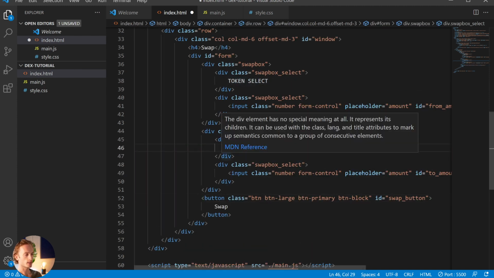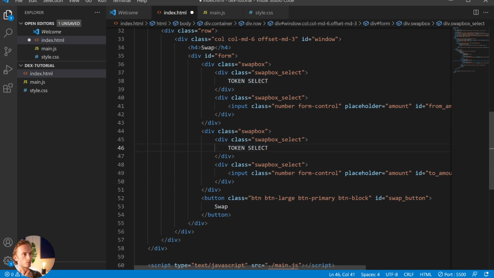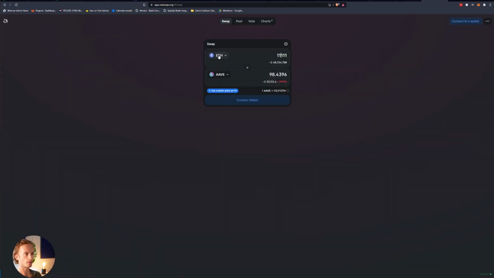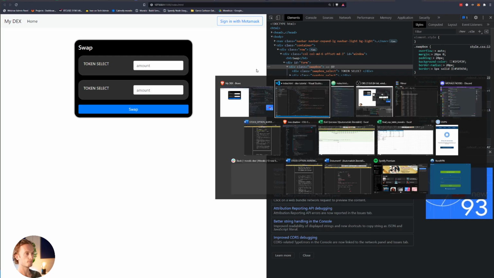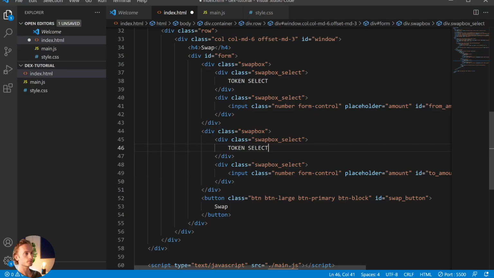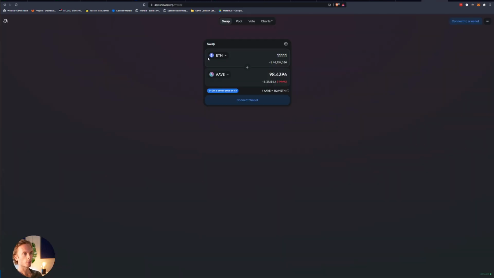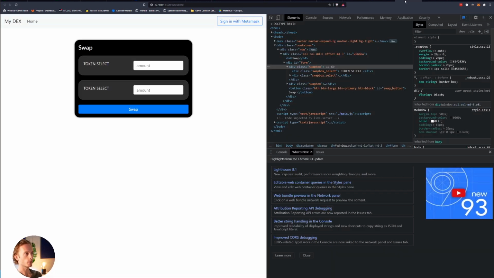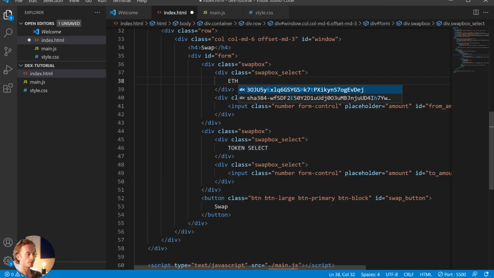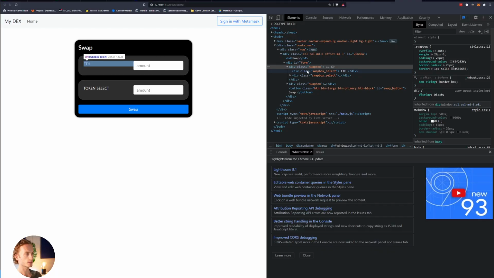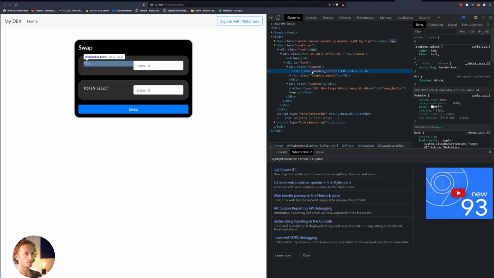All right, let's start working on this token select. When we press the token select, we want to bring up this pop-up with a token list in it. So we need to make this like a clickable thing, like we have here. And I guess we should have, similar to Uniswap, an image and then the standard token, which is ETH. So we can have ETH here for now, and we'll give this swap box select. It'll probably not be this wide. Let's keep it this wide for now, but let's do it so that we can actually click on this.